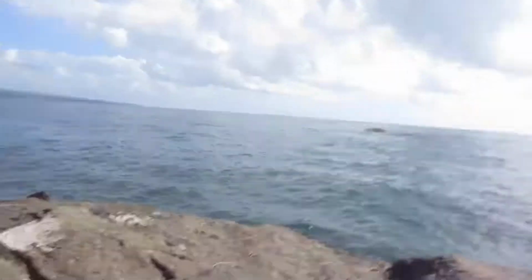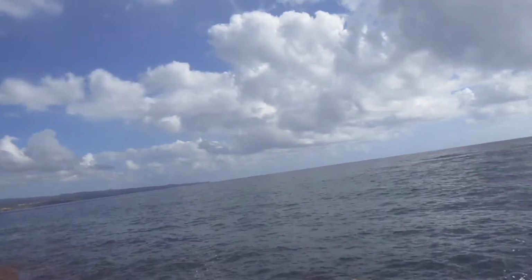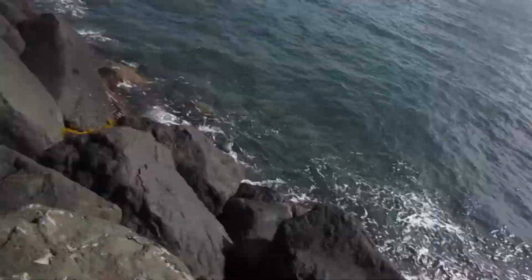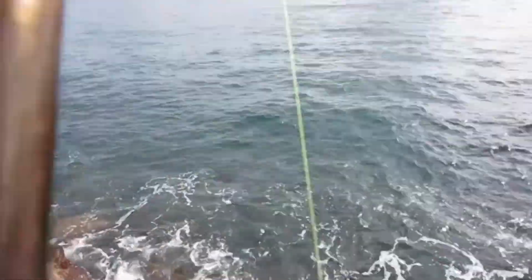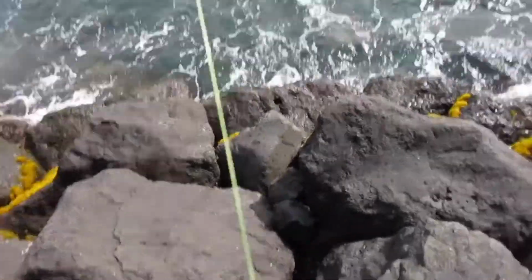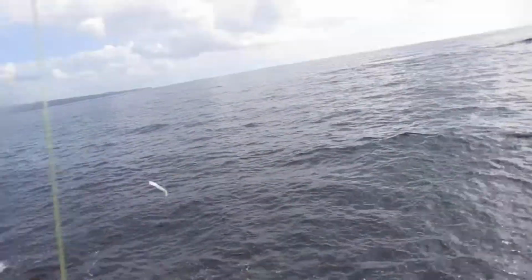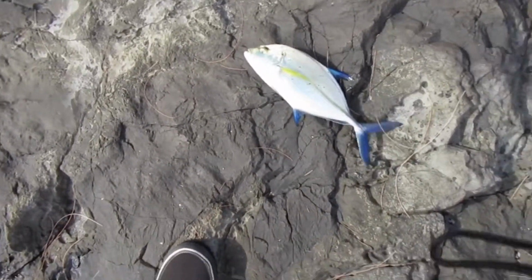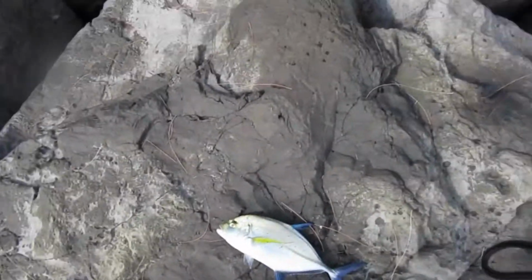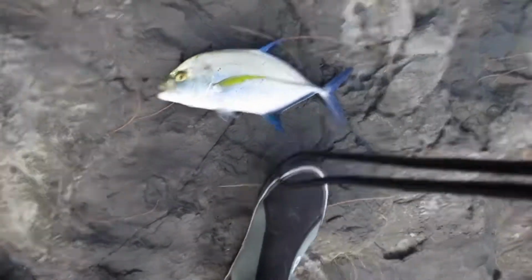I got something on the line right now, guys. Oh shit! Let's see if we can get the camera in there. Little papio? Yeah! Nice little Omilu. Look at that, nice Omilu, guys. Oh, and the hook just hopped out. Nice. First catch of the day.